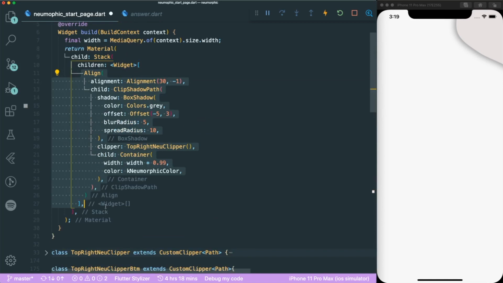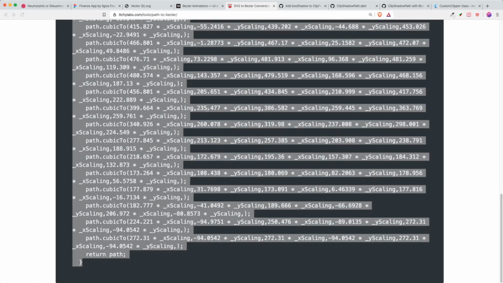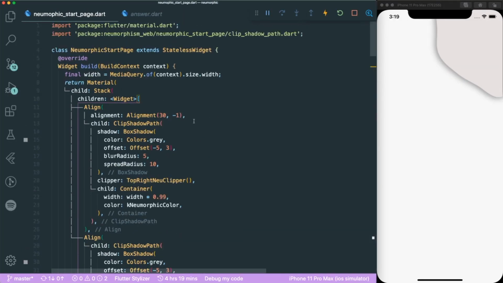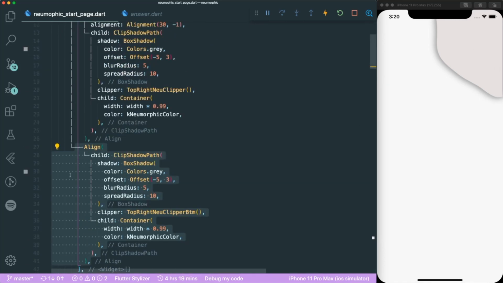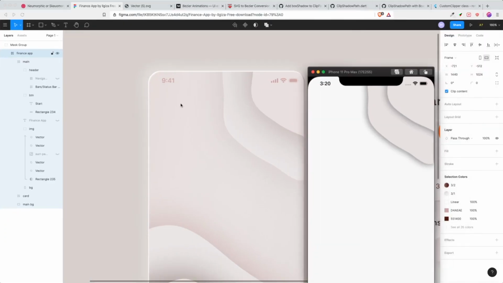Then what you can do is you can just copy this align widget that we have over here and then we paste. One thing to take note is that for the widgets inside the stack, the most bottom widget is the one at the front. So you have to make sure that the widget that you want to show at the front is at the most bottom. Alright, now it looks very similar to what we have over here.